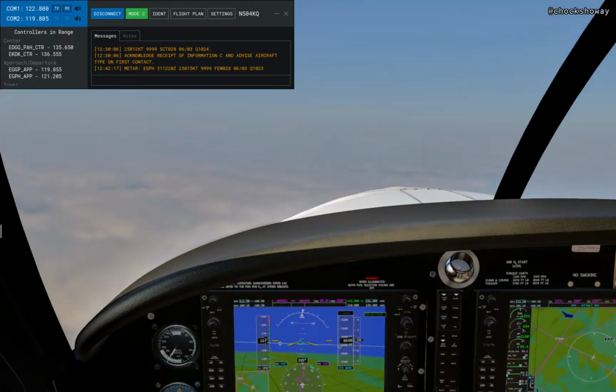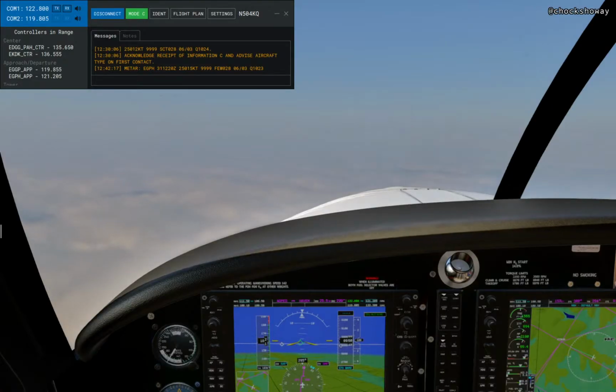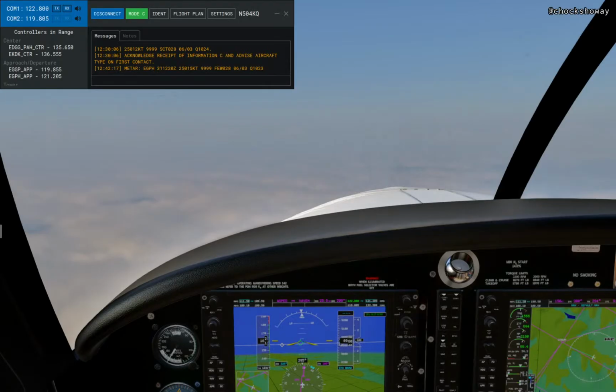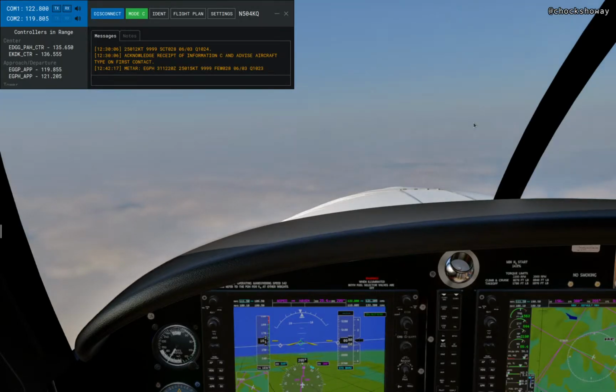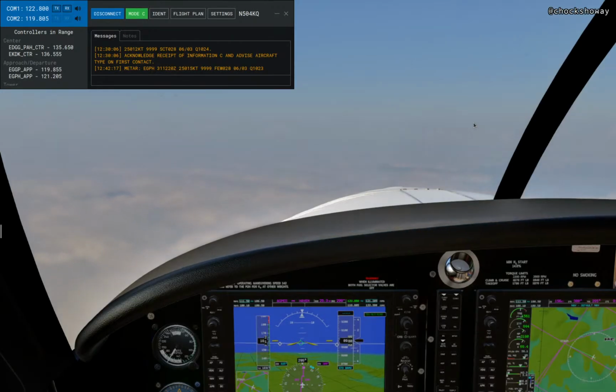Now I'm probably going to contact the approach controller a little bit earlier than usual, just because I'm a slow aircraft and they would probably like to keep me out of the way of the jets that are coming in and out.